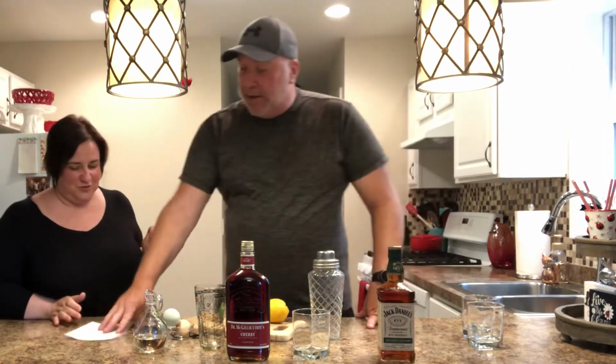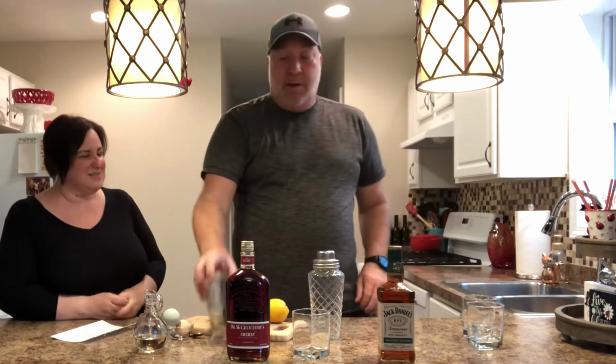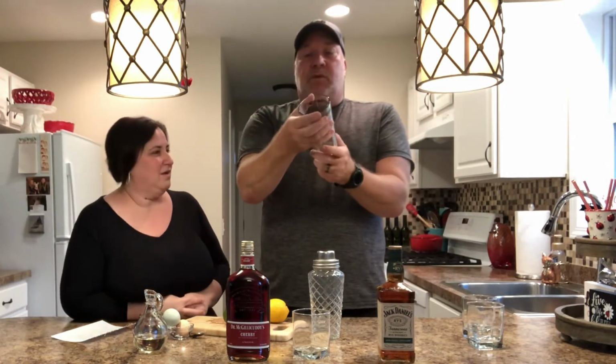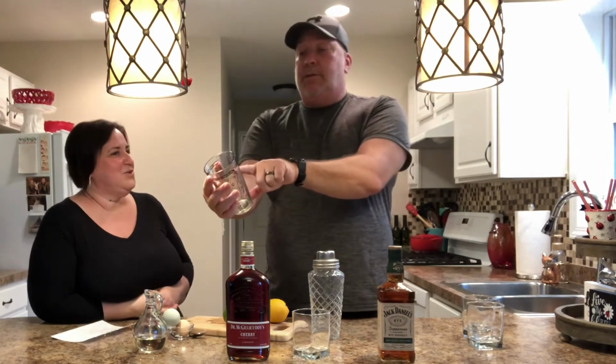So, what do you measure? 2 ounces of rye. Do you have a jigger? Well, this thing measures it. You can't use that. What's a jigger? It's a little measuring glass. They're called jiggers. I know, and I do, but I don't know where it is. So I can use that. Well, I can free pour it. It tells the 2 ounces on there, in the middle. You gotta read it. 2 ounces right there.